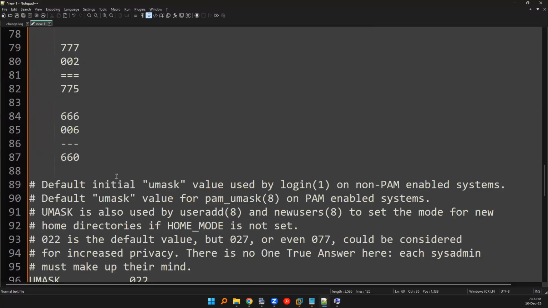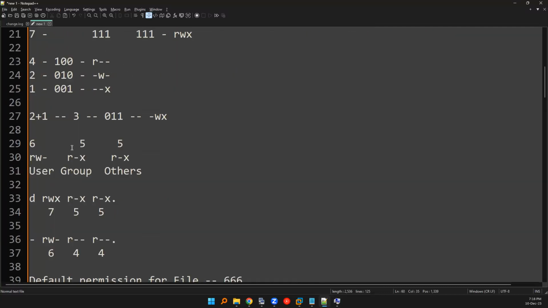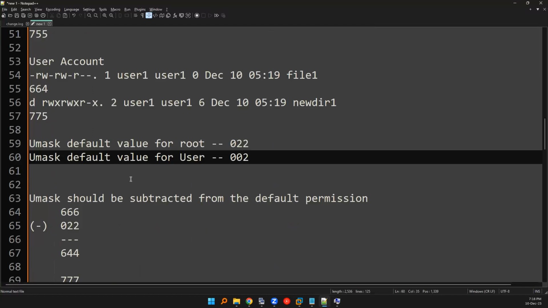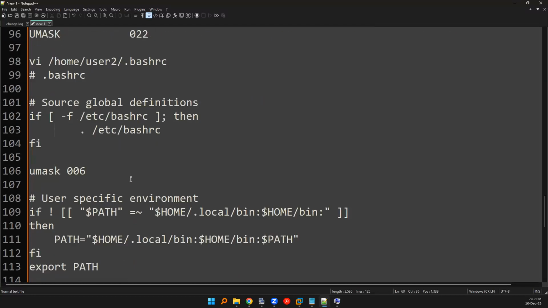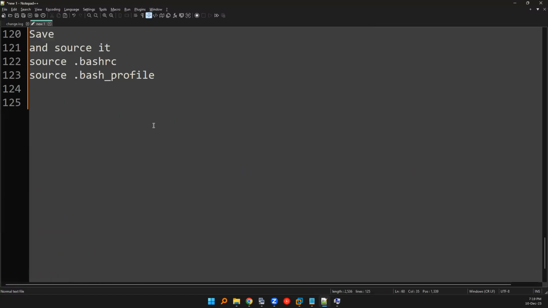So now we saw what umask is and how the permission works. Now we need to see how to change it. That's the key, and that's the only reason we need to understand all this, right? So let's see how to change it.